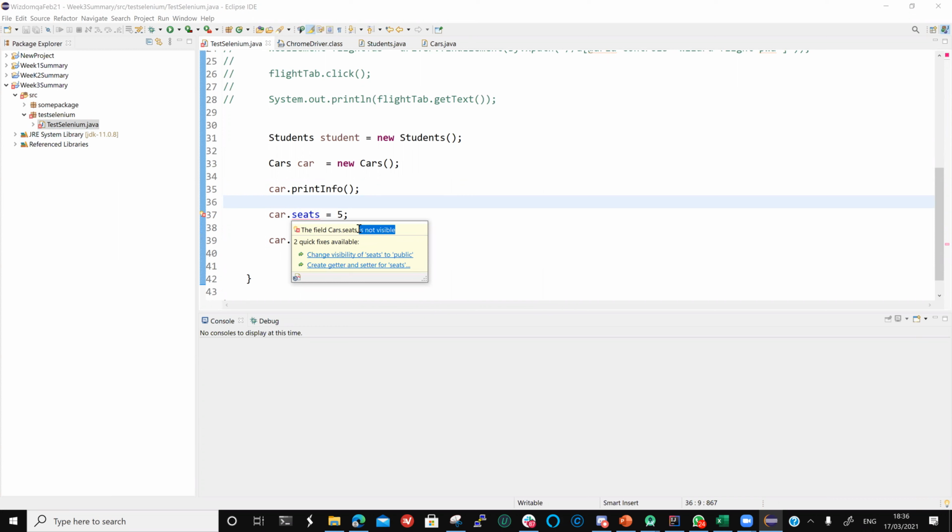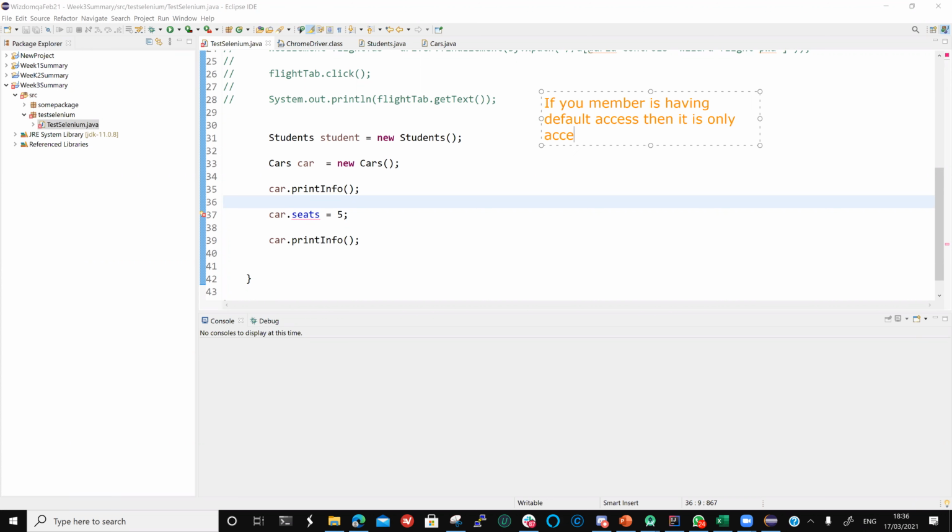So what exactly is the bottom line? The bottom line is, if your member, whether it's a variable or a method, is having default access, then it is only accessible within the same package.